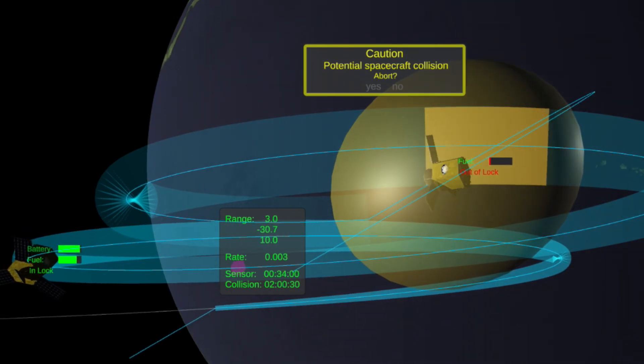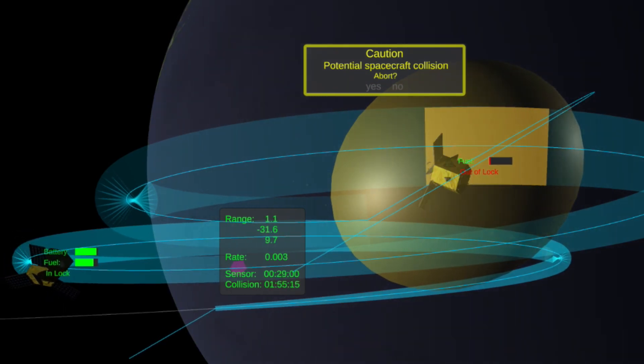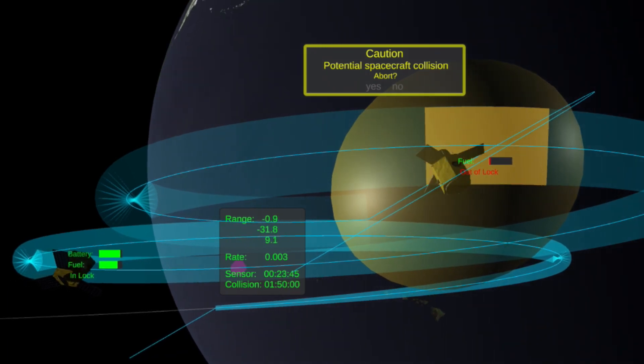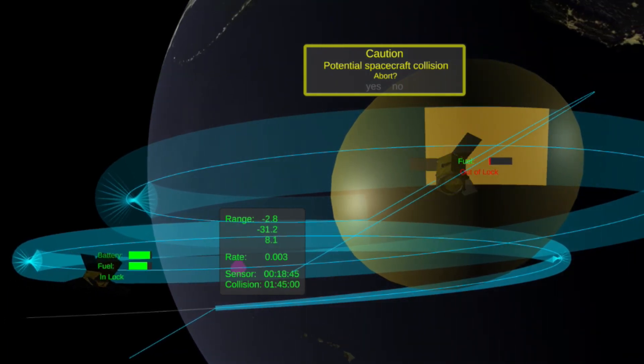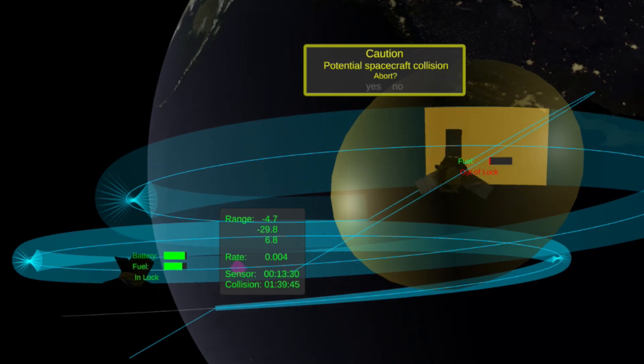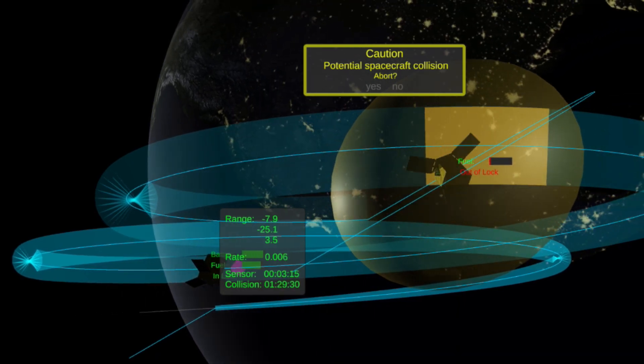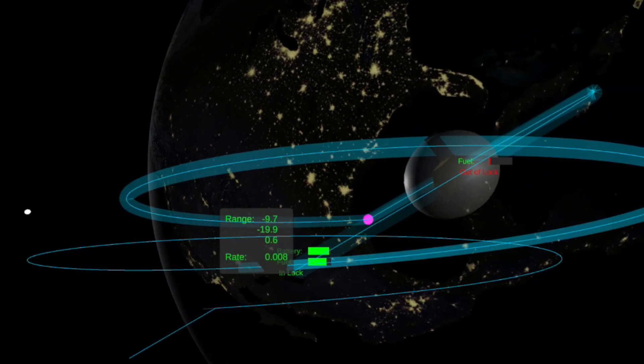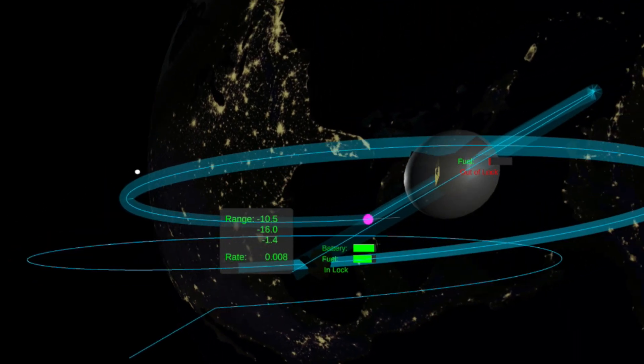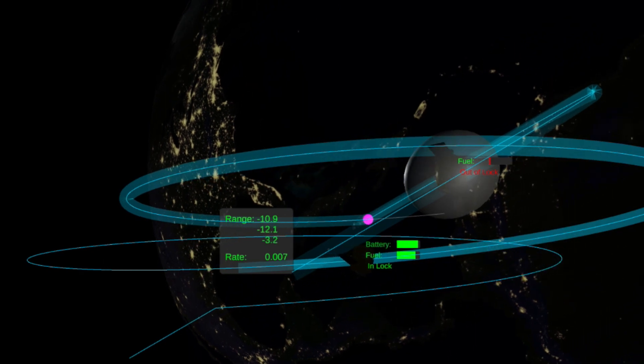We are now just going to wait for the sensor update which will happen momentarily to see what, as we get more information, how our servicer orbit changes instead of being this propagating cone, as well as how our updated information on our target or debris satellite is and see if there's still a collision risk. There is no longer a risk of collision because the two uncertainty areas do not collide.